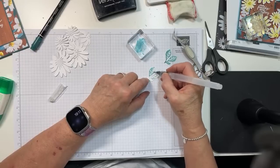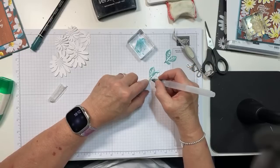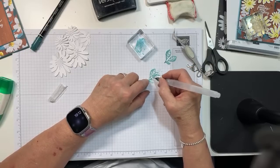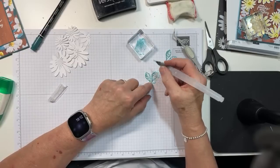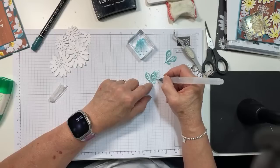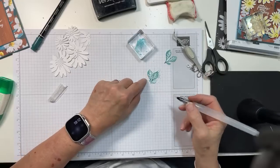Now, this technique does not work with Stampin' Blends, so you do need the markers. I've told everybody, I think you should always have the markers, the refills, the ink, and the cardstock all in the same exact color so that you can coordinate things pretty perfectly. I mean, yes, granted, I did just break my own rule, but there you go.